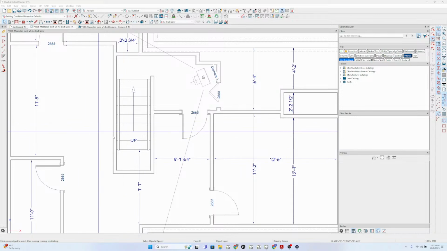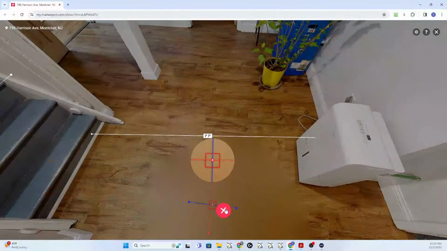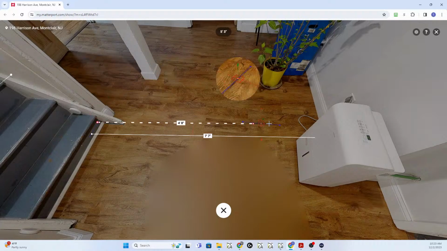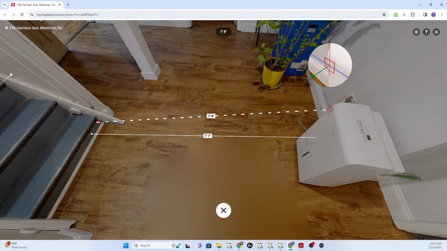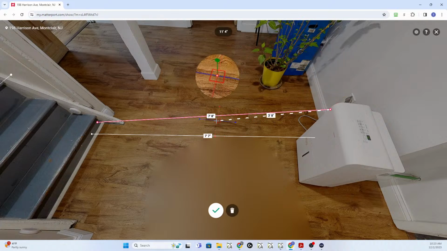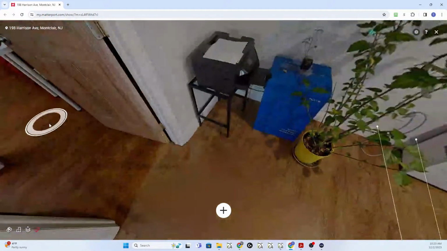Chief Architect's giving me a really short, is that 7'7" for real? Back into Matterport and check this. Measure to that. Distance.